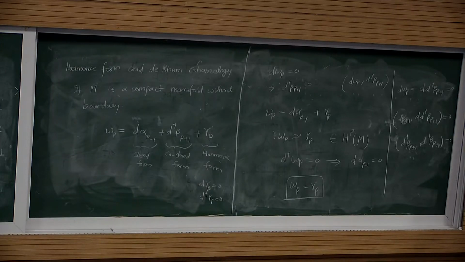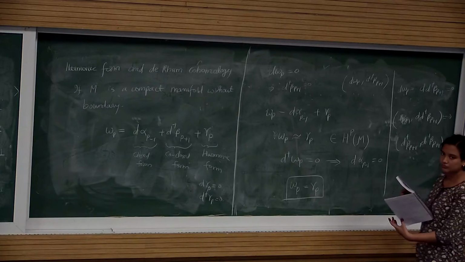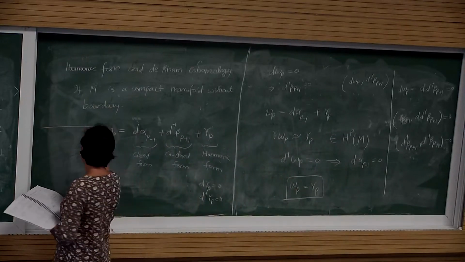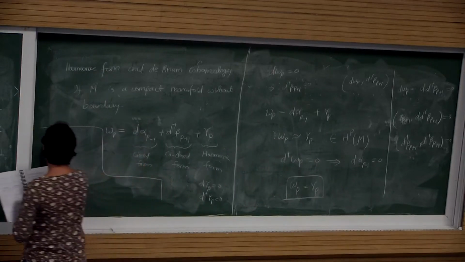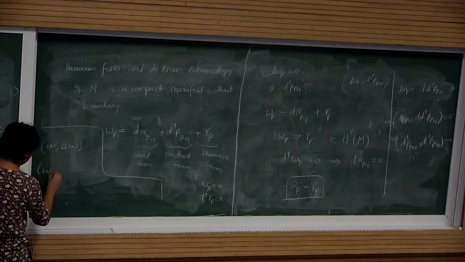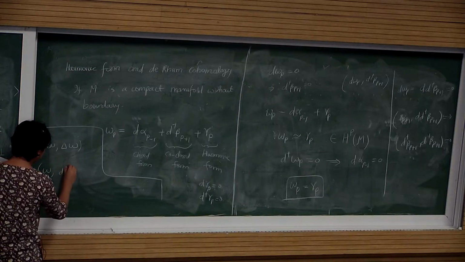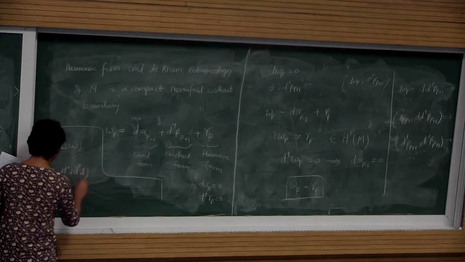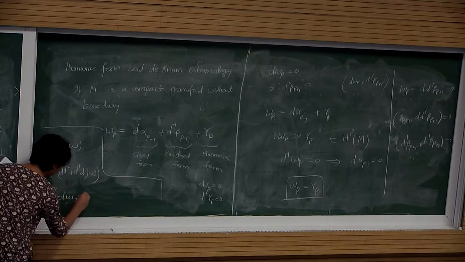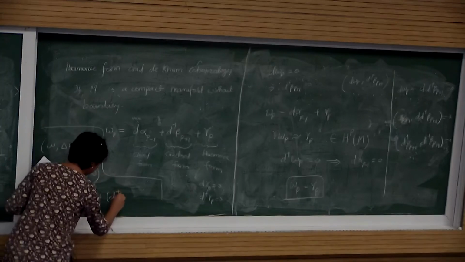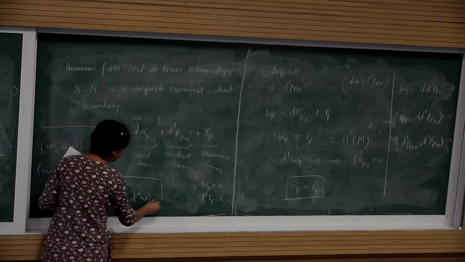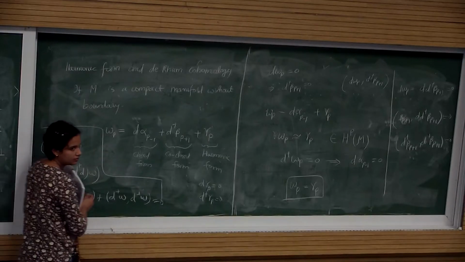Do you want me to show that? It is a positive definite operator, since the Laplacian is d plus d dagger the whole square. That means that if that is 0, then d plus d dagger acting on it is 0. It is very simple. If I take the inner product of these two, then delta is d d dagger plus d dagger d, and that will be equal to the norm of d omega plus the norm of d dagger omega. And if this is 0, that means these two should individually vanish.